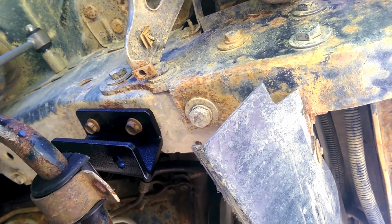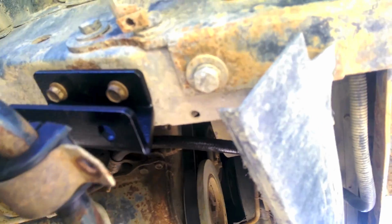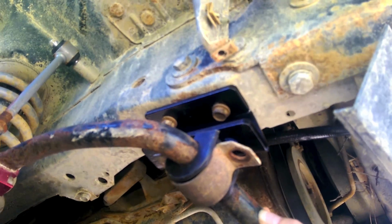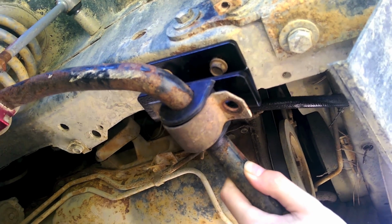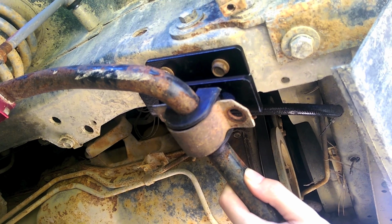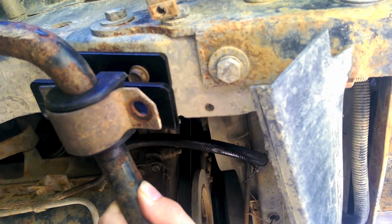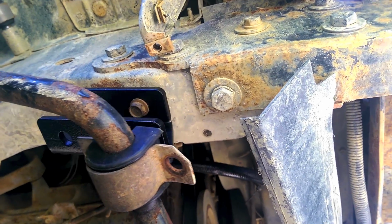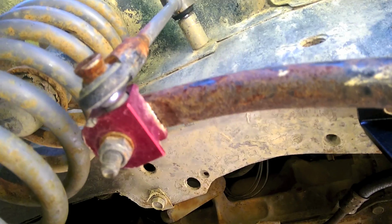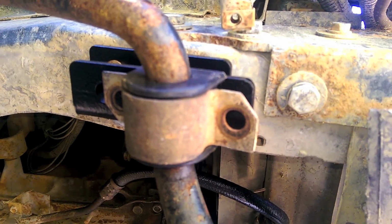When I swing this up, we're still having contact issues, even with this new location. And I figured that was going to be the issue, because I need to go forward. I don't care how far down it drops. Dropping it down only helps if you still have stock links. Otherwise, you kind of want as much height as you can get. But yeah, she's just barely not working out for me. And in order to stay comfortably away from the spring, I'm going to have to move at least one entire bolt hole over.